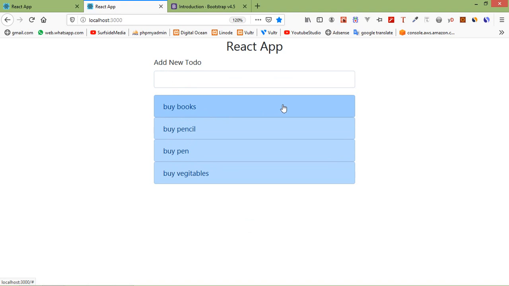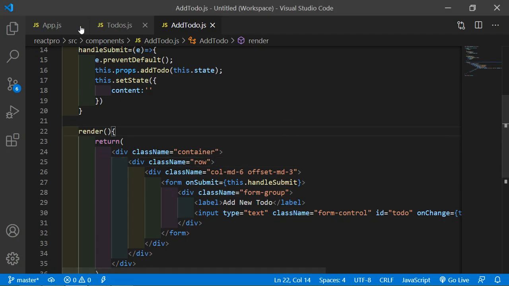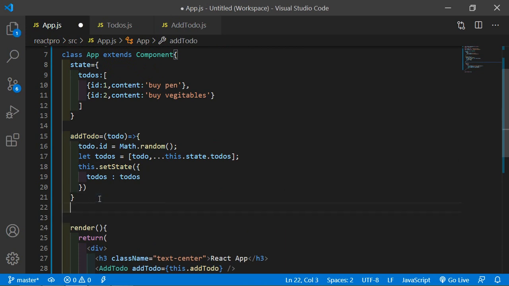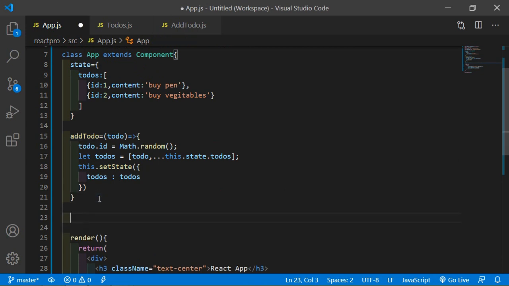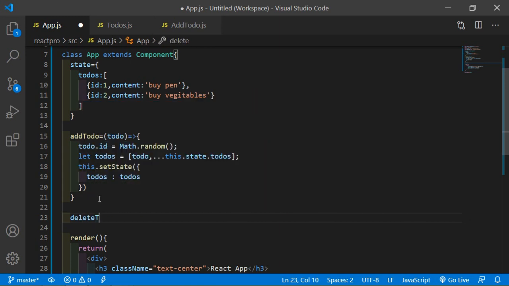All right, now add the functionality for removing todo. So just go to the project and just click on App.js, and here create one more method for deleting todo. So just write here deleteTodo, and here pass the id arrow sign.